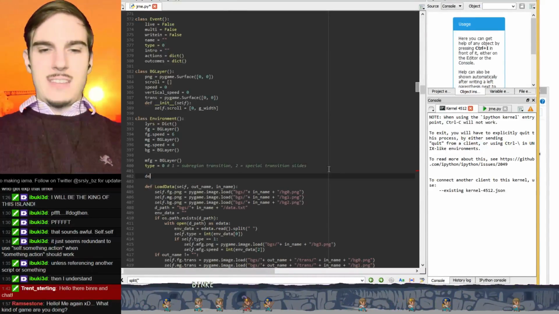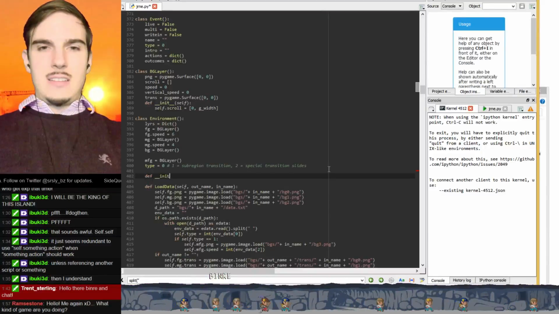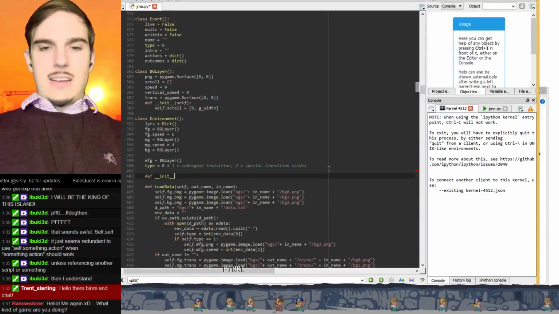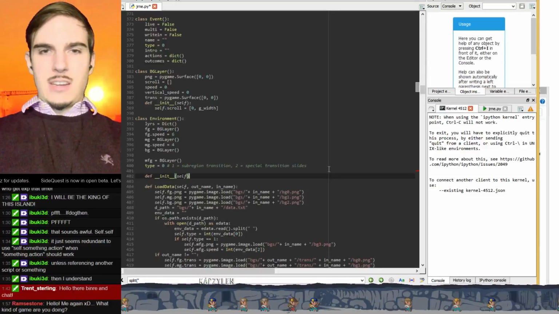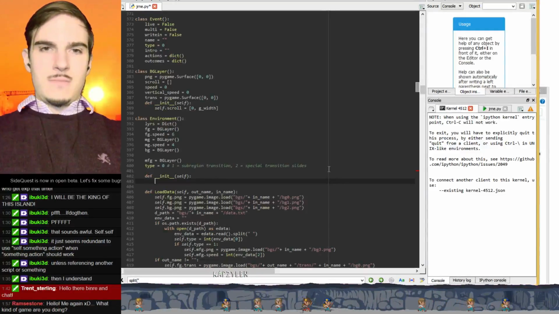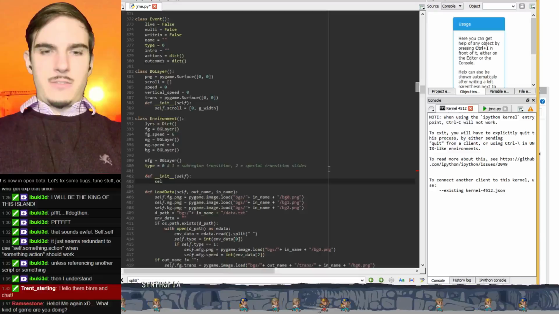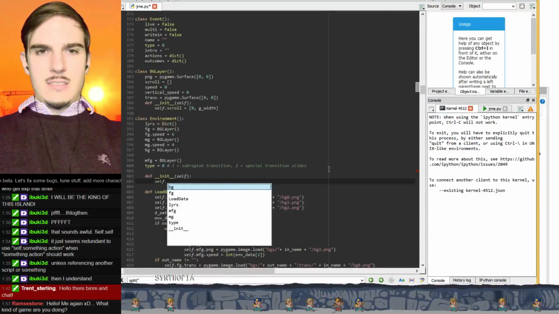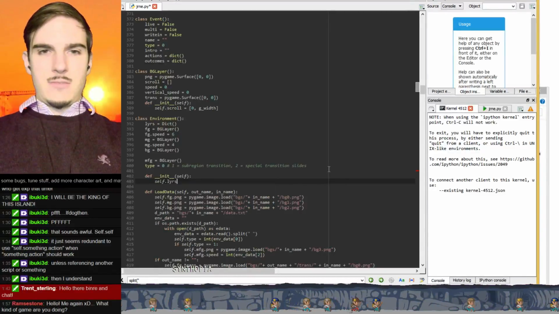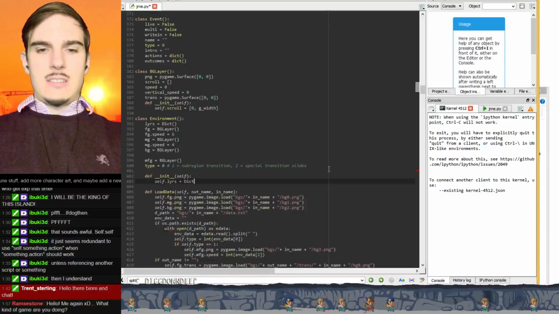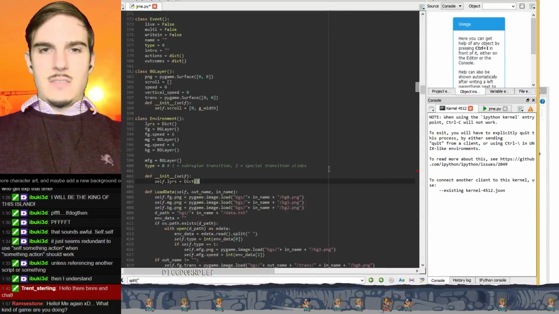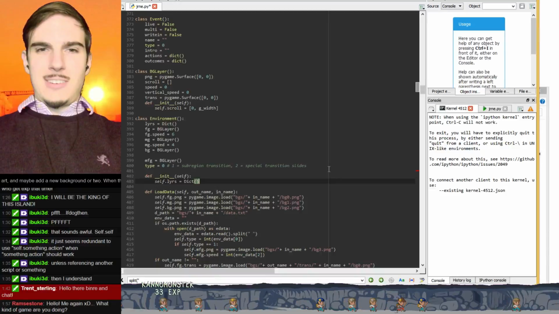All right, so def init self. Then self dot layers equals dict. Slightly redundant, but whatever.